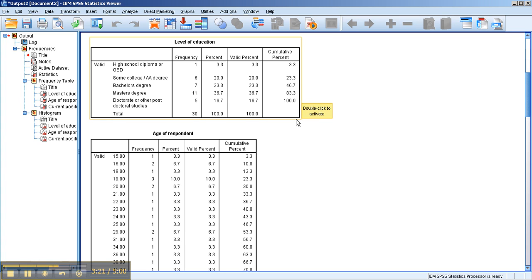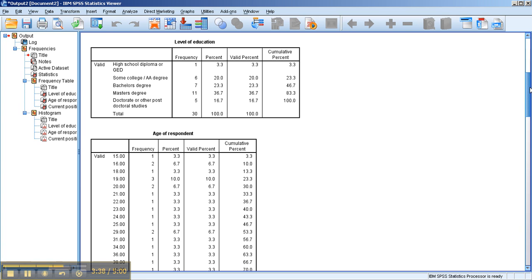And then finally, your cumulative percentage. What that does, it's an additive effect. As you can see, it'll just calculate and add as you go down. Could be useful at times if you want to see how many people have a bachelor's degree and lower or a master's degree and lower. Just saves you a step from calculating.